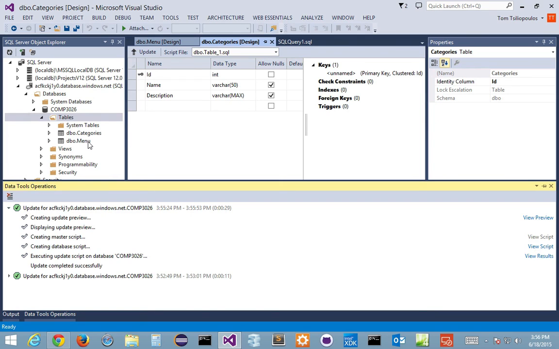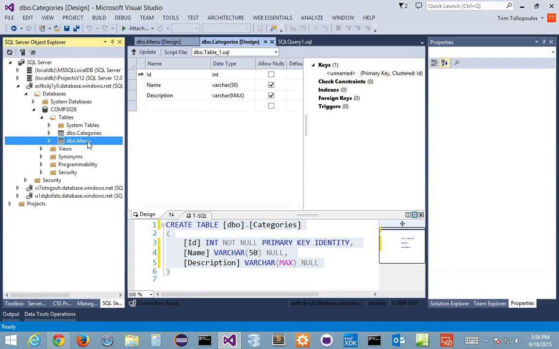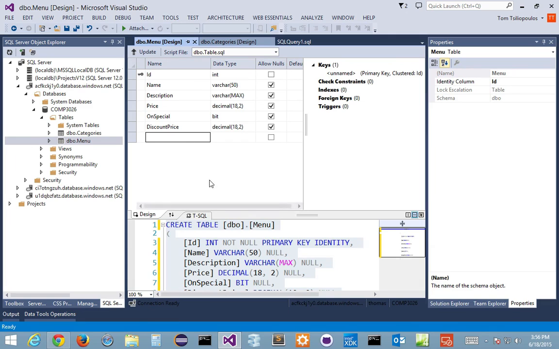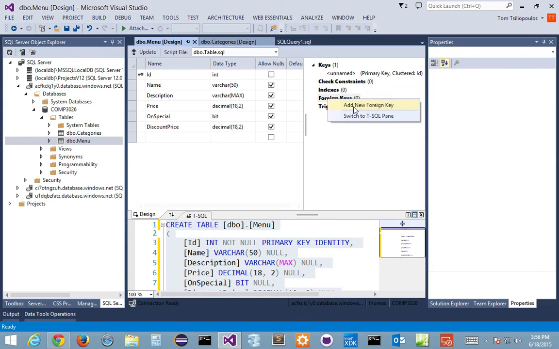Okay, do I have to modify my menu table because I have a categories table and I want to get a foreign key for the categories, right? I know this is kind of database 101, but what the hell, right? So let's go into my menu table now, and how do I implement a foreign key? Foreign keys. Add new foreign key, right? And my foreign key, it says foreign key menu table, right?